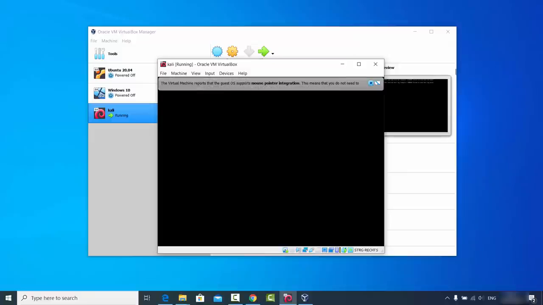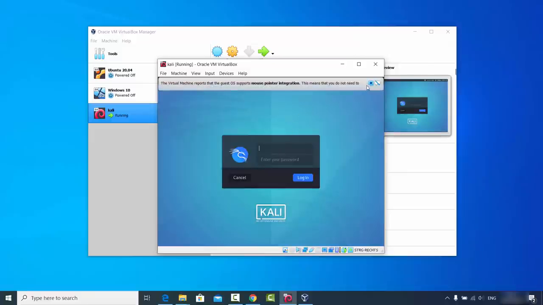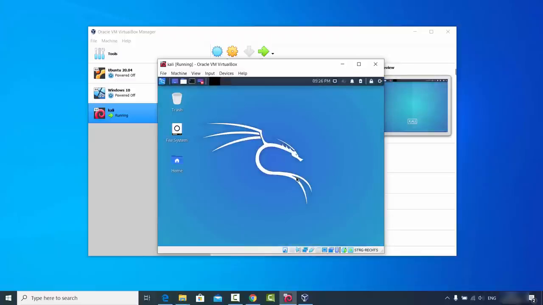So just wait for the Kali Linux to restart, and at last you will see this kind of a login window here. So now it's time to provide your username and password. So I hope you remember your username and password which you have provided at the time of installation. As you remember, I have provided codebind as the username, and the password I have provided also. So I will just give the same password and then click on login. And now I can see this Kali Linux desktop.